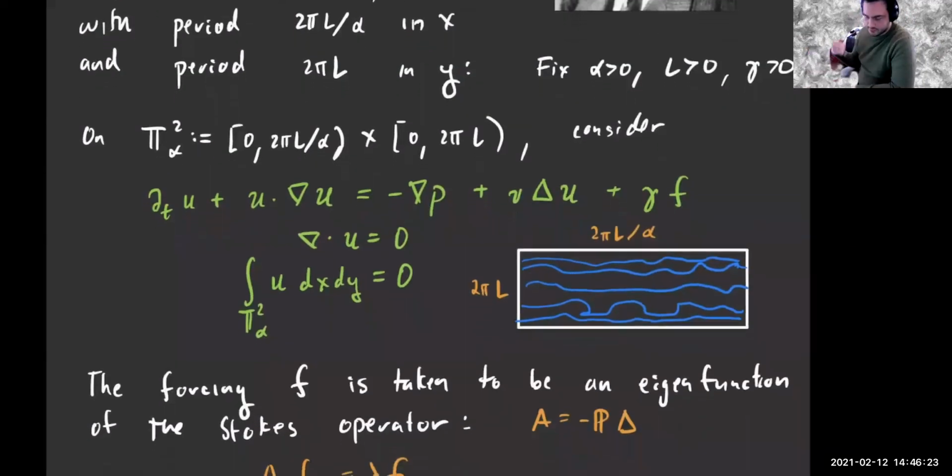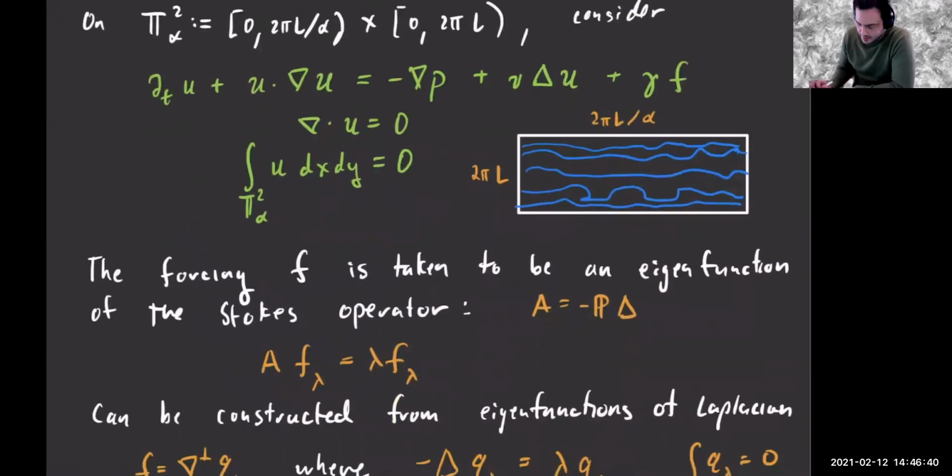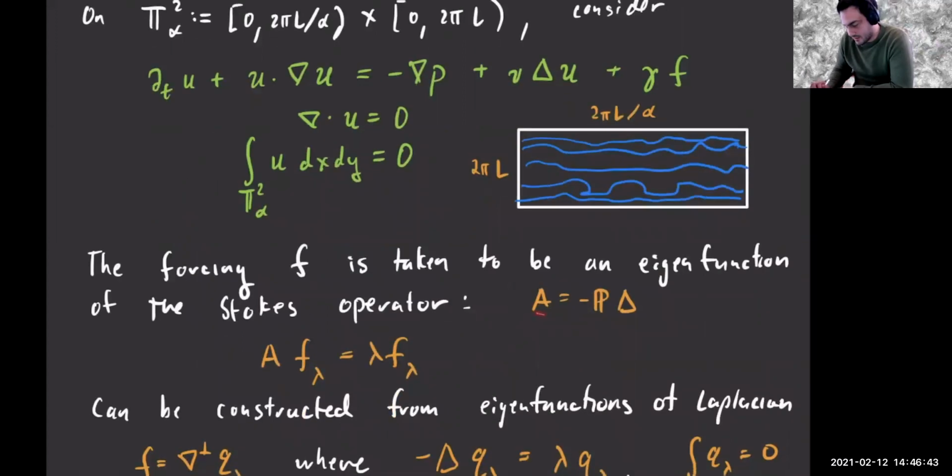Now, Kolmogorov's problem was to take a very specific forcing, which turns out to be quite simple to analyze, at least in a certain regime when the Reynolds number is small, so in the laminar regime. This forcing is an eigenfunction of the Stokes operator. That's just the projection onto divergence-free velocity fields of the Laplacian. So this is acting on a velocity. And this is a positive operator because there's a negative sign here. And so this F is chosen to satisfy this equation. So it's parametrized by this eigenvalue lambda, and that's it.